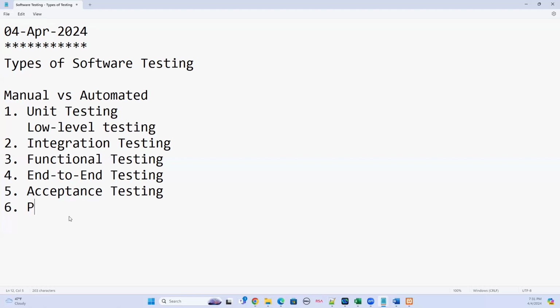At times, in parallel, we try to do performance testing. Performance testing is where we check how the system is going to perform under a practical workload. As we were talking about, let us say you are building a site and you anticipate that 10,000 people are going to access it.